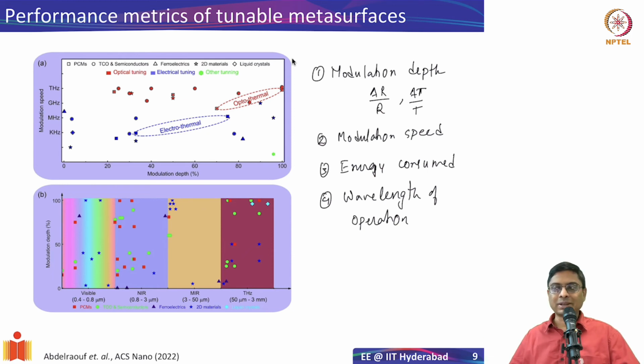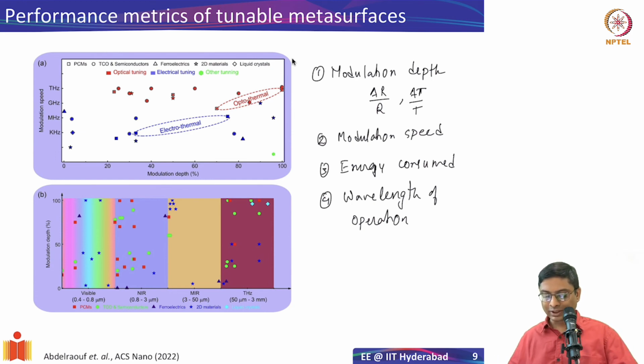And if you look at them broadly, this is a very nice research paper that just came out, and they're talking about the modulation speeds, very high speed, and also the depth. So ideally we would want to be here, high speed and strong modulation. In this case it looks like some of the materials that are very useful are phase change materials. And of course, each of them differ in how the modulation happens. If you design a structure carefully, we could in principle have a very strong modulation depth at high frequencies.